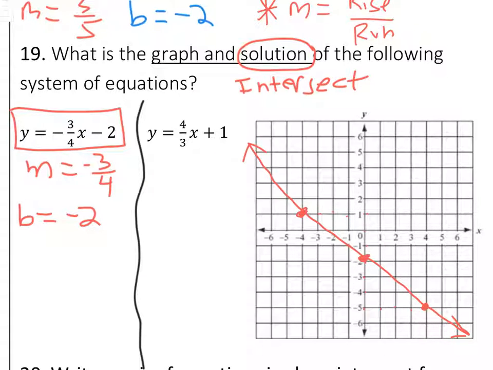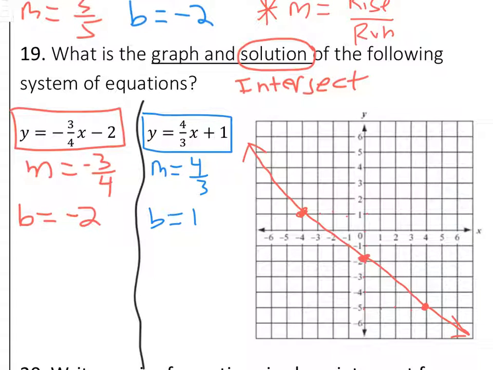Okay, use a ruler to graph these. All right, good. And then I'm going to use a different color to do the other equation. The m here is going to be 4/3, and the b is going to be 1. We will review this later, but you see how the slope of the red line is -3/4, and the blue line is 4/3. These lines are actually going to be perpendicular because you have the opposite reciprocal slope. But like I said, we will review that later on a different sheet.